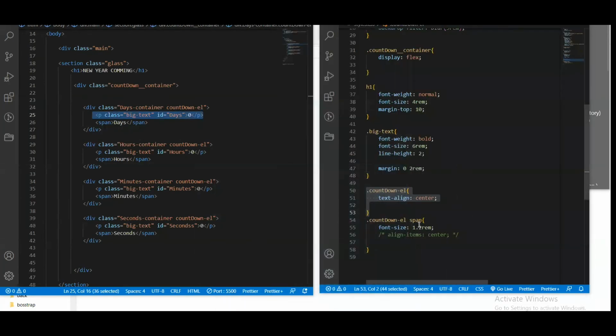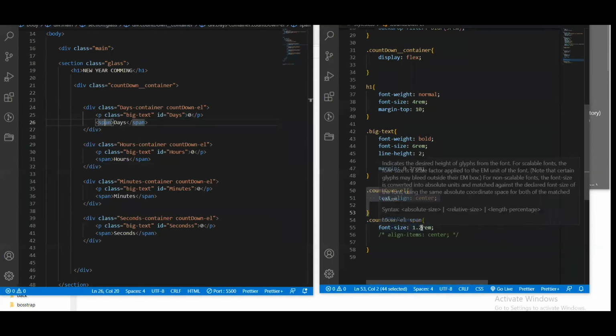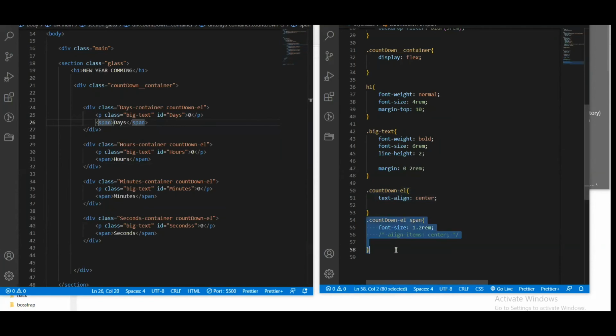Okay. So have you seen what I've done here? Countdown element, then I'm tackling what? The span. So let's go back to this. You see, we have a countdown element here. And inside the countdown element, I have what we call a span. The span, remember? So we have two elements. One is the P tag and one is the span. So I wanted to target the span. I want to increase the font size of the span. That's all. Inside the class name, there's another element called span, and I want that font size to be 1.2 rem. So I'm trying to increase the font size of that span.